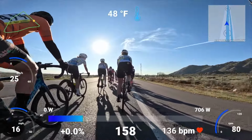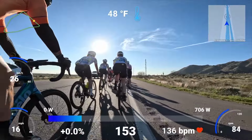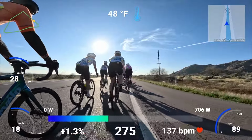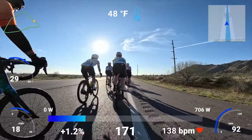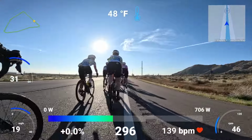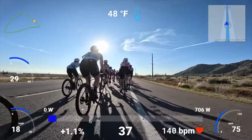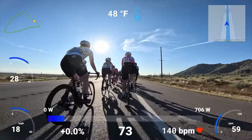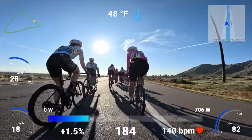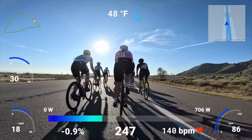And you can see a couple riders up in front of you to the right, girls straddling the white line there. It seems like you guys have more room to the left that you could move over. Obviously, it's a race, so people aren't going to always move over for you. But you don't want people being forced into that rumble strip, which may cause a crash. There are a few riders moving up on the left-hand side.